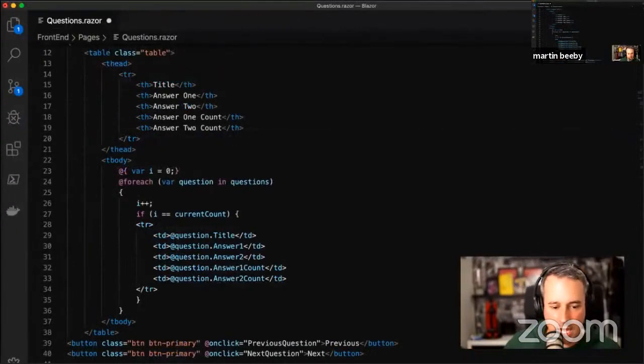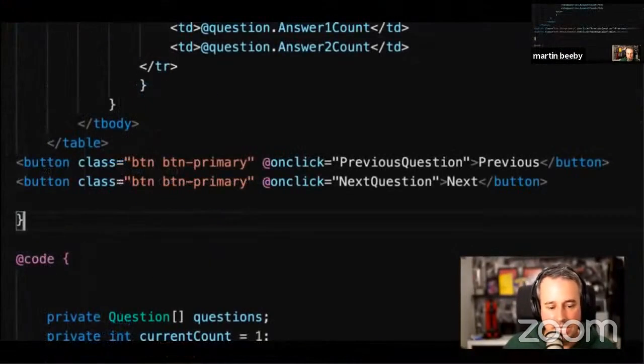So I have this piece of code which says, for each question, instead of just printing all of the questions out, I only want to print the current question. I only want one at a time on the screen. So I have a really crude way of doing this, with a variable called current question. As I loop through all the questions, if the question is the current question, then I will show it, else I will not show any questions. I then add 2 buttons. These are HTML buttons, and you can see they've got this on-click parameter, and that's actually wiring it up to a C# function.